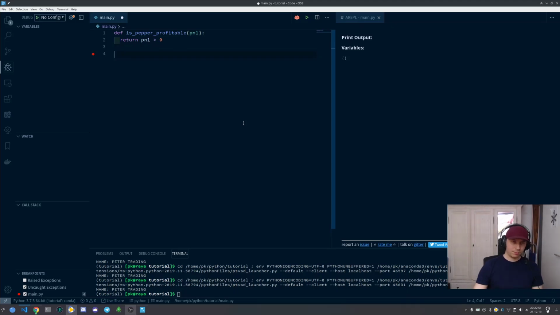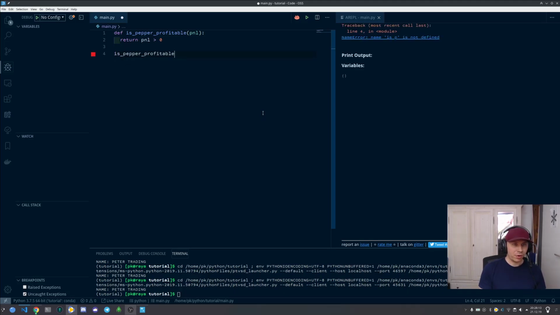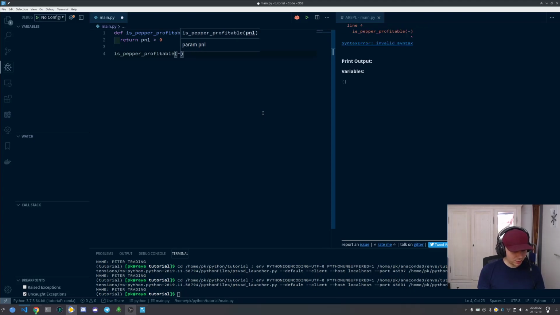So now we got a new function which does nothing else than looking up if the P&L is greater than 0, and it returns the result of this. So let's call this is Pepper profitable. Now we need some P&L. Let's go with, I don't know, let's say -1.3, something like that.